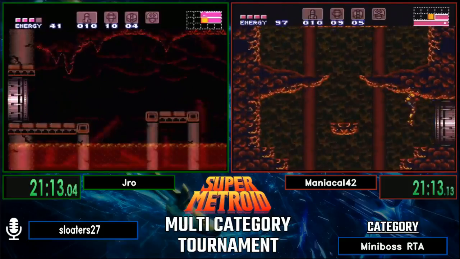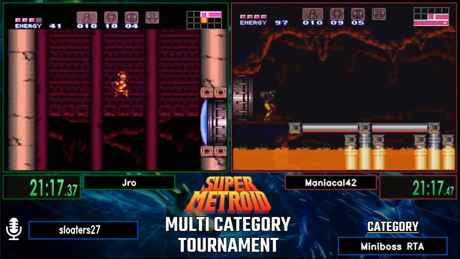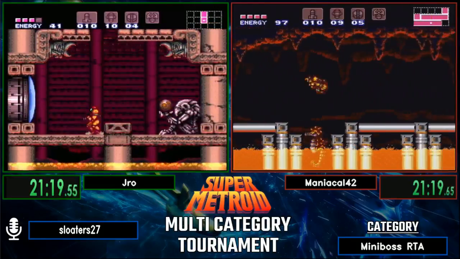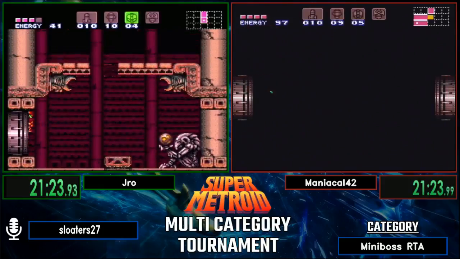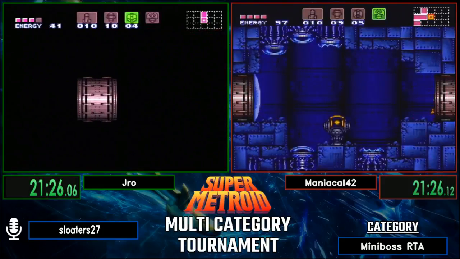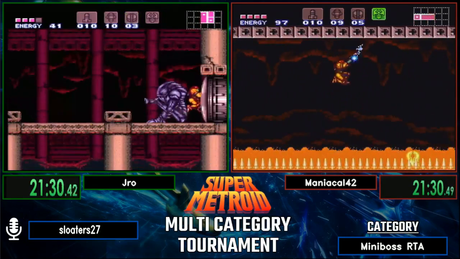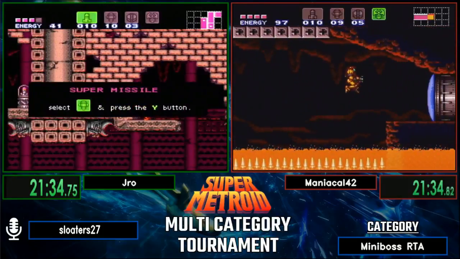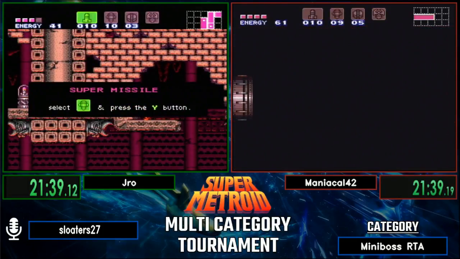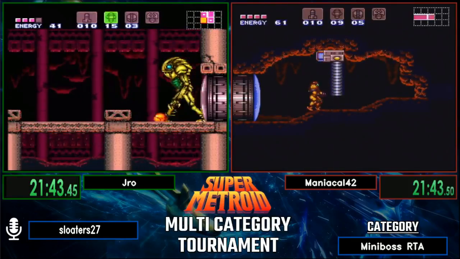So although he has charge and spacer, super missiles can do a lot of damage to GT, so it's best just to go in there at max to help speed the fight up. And you'll see our runners are not grabbing screw attack. It's not really needed at this point in the run, so you could use it to break the blocks up here and pick up this super missile pack, but a power bomb will work as well, just as J-Ro showed us.